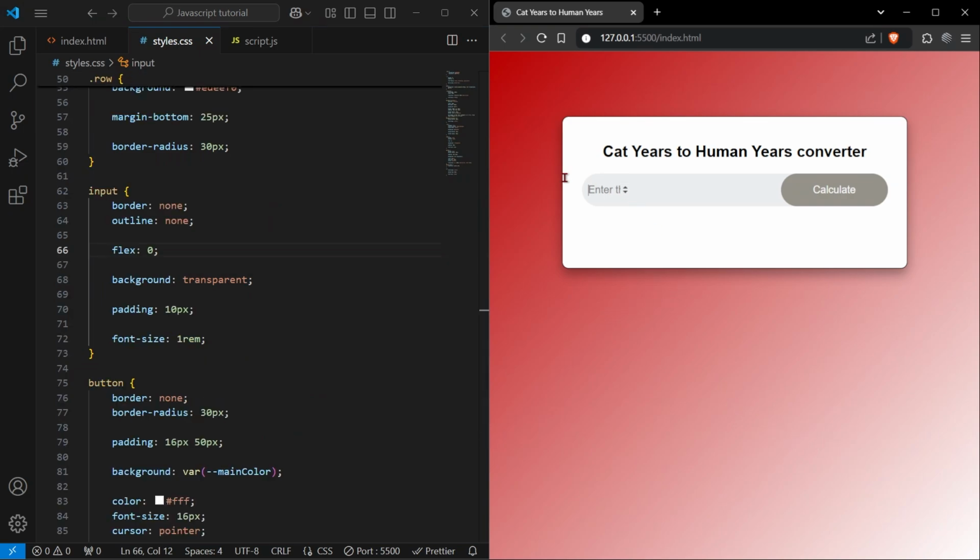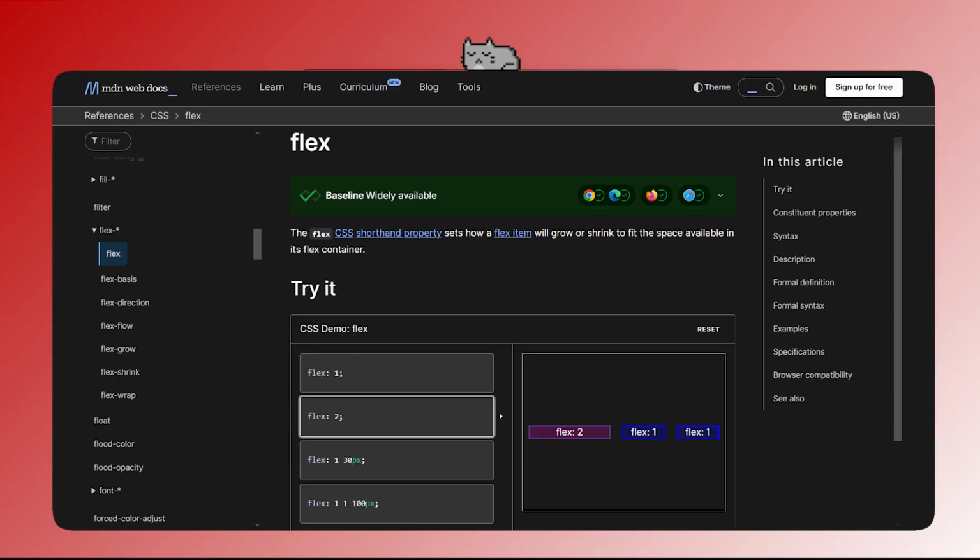As you can see, the input element is way too small, and we cannot see the placeholder properly. Fix this by setting the flex property of the input element to 1. The flex property will make the item grow, but it will still fit next to the button.